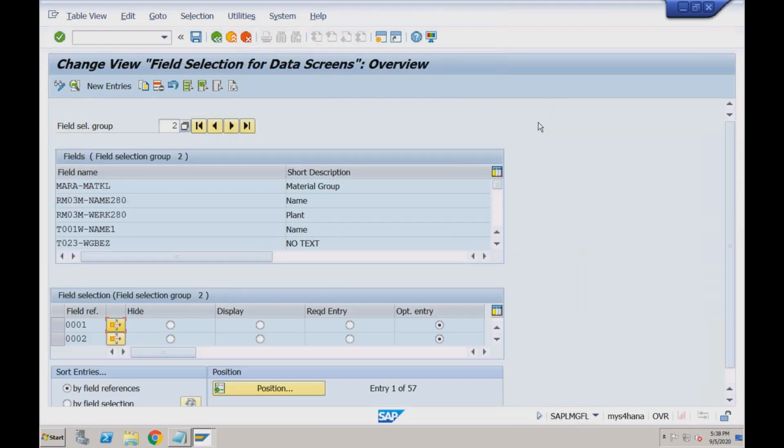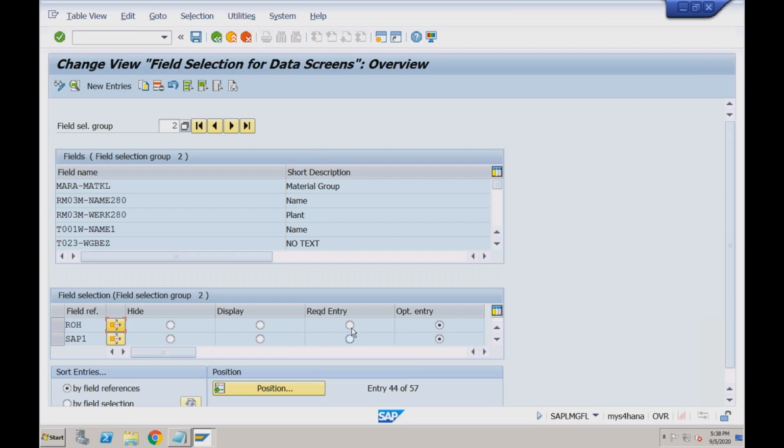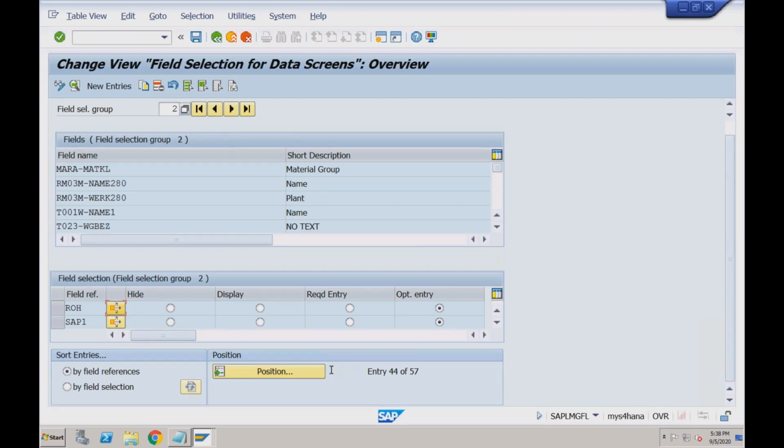If I go to group from here, material group, and within this I need to go to ROH, which is optional. From here, this is fine. So by field reference, and then let's see by field selection. This is not required, so let's see the other configurations.